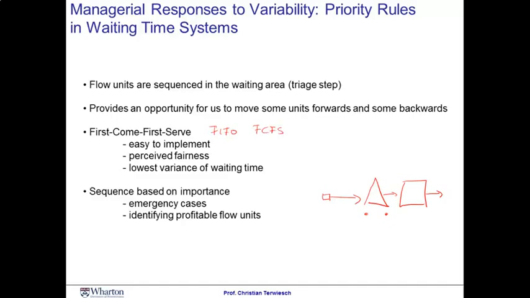The benefit of the first-come-first-serve rule is it is easy to implement. Imagine a supermarket where you would try to implement some other priority rule than first-come-first-serve. Imagine you would sequence them based on the margin that they're bringing to the retail store. Do you think it is feasible to call the customer with the highest gross margin to the front of the line? It's going to be a mess. The other customers will also be irritated and find it unfair.